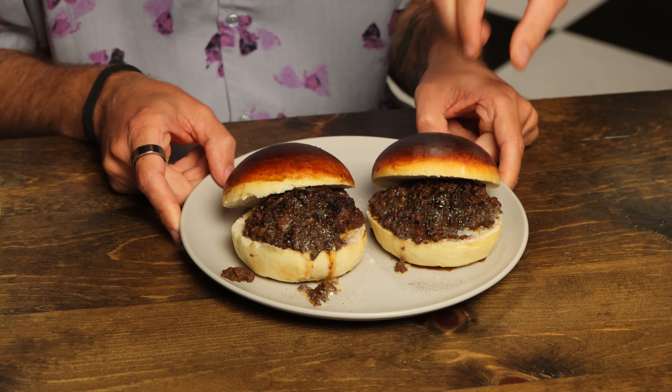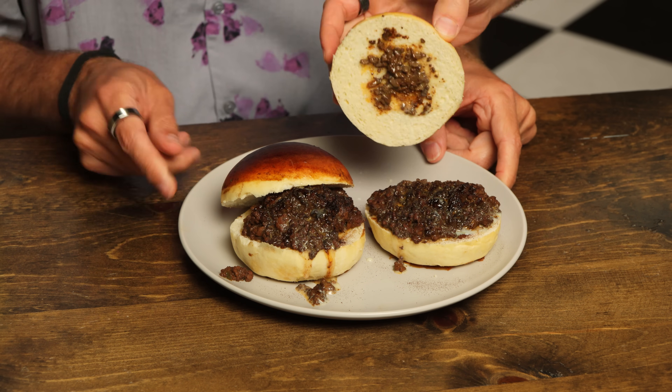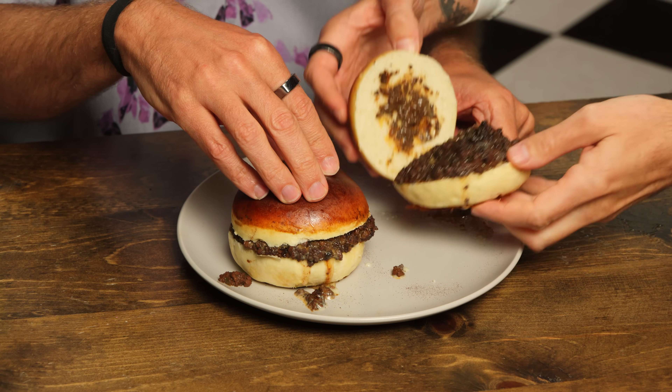Presenting: Don't talk to me until I've had my sloppy joe. Nicole, what did you do? I call this one the Coffee Sloppy. We took the coffee grounds, poured them through hot water, and put it directly on the beef. We cooked it with some onions and peppers. There's some Worcestershire in there, a heavy pour of condensed milk, and then some coffee grounds on top. We made homemade condensed milk buns with a little coffee wash over the top.